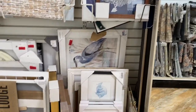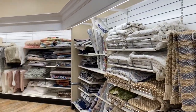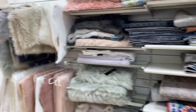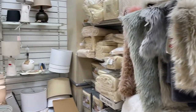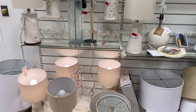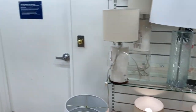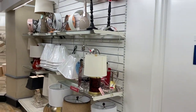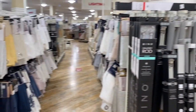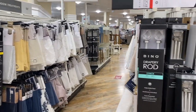Mirrors come in every shape and color, and again check the clearance section — you'll find things really cheap. Rugs in every shape, size, and color — jute, rope, whatever mat you're looking for. Curtains are also great to get at HomeGoods. The lighting section is pretty robust; for clearance lighting, check to make sure nothing is broken, chipped, or missing cords.